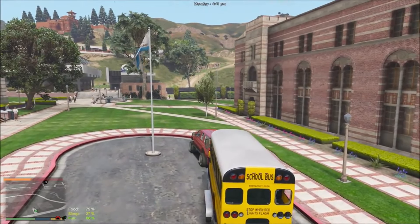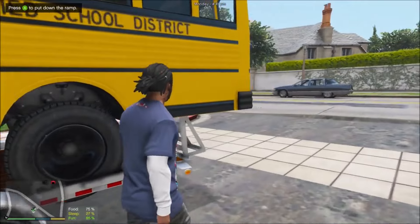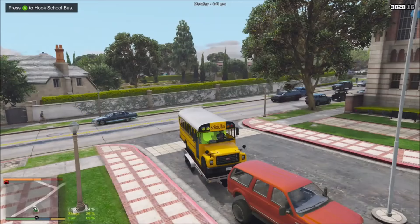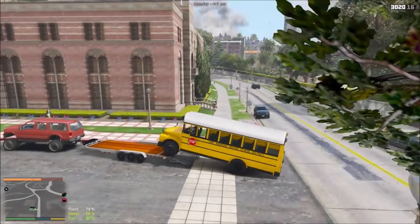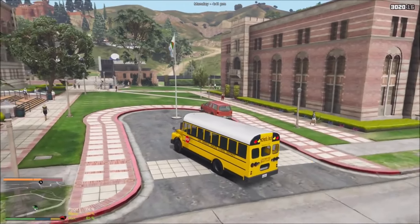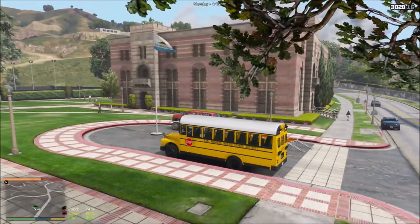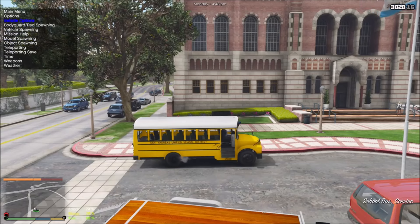I guess we can park right here, go on and get this guy off — we made it! We don't want to unhook right now, we're gonna put down the ramp then unhook. I'm glad it didn't glitch out. We're gonna park it out here in front of the school — that's where they told me to park it. We'll park it on the side right here. Let me fix the doors — I forgot — gonna fix it up, that wasn't our fault.